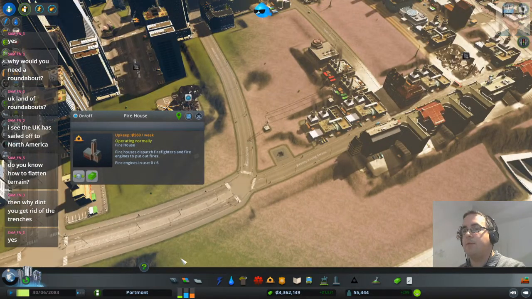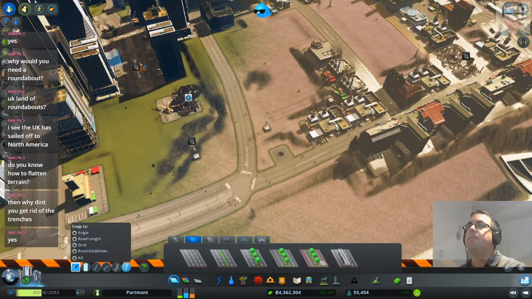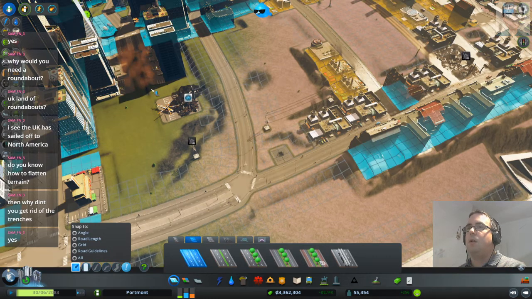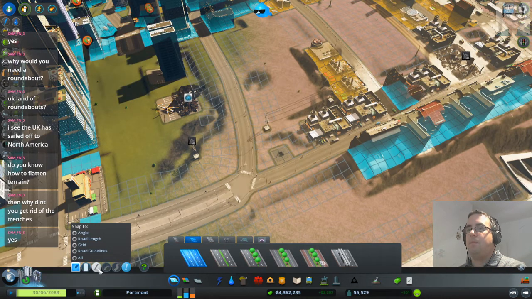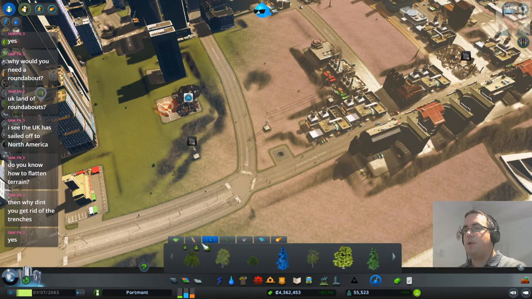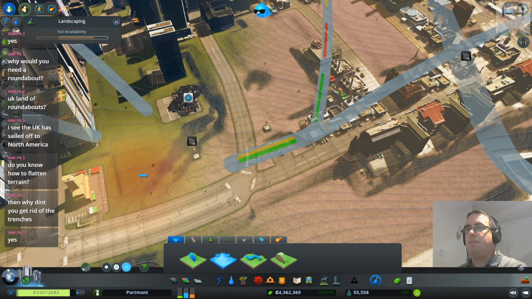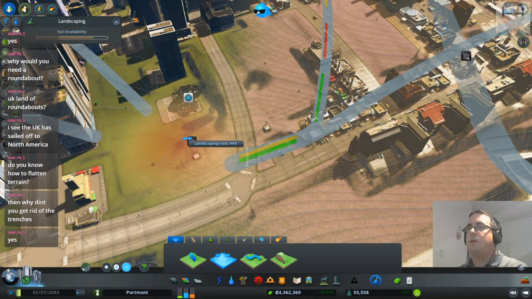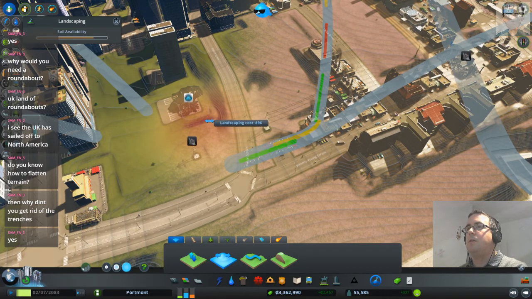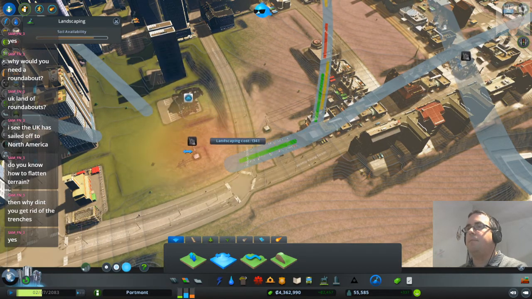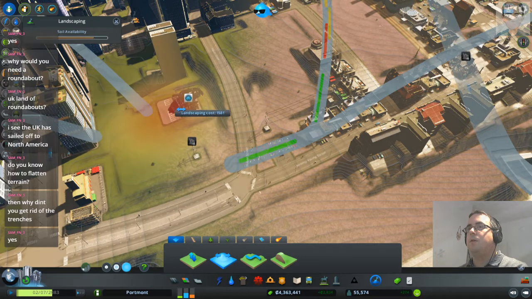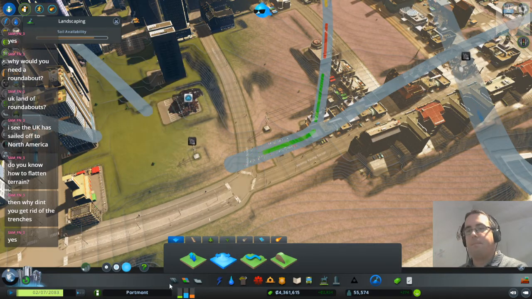We've got 2-lane road there that needs repairing. And tell you what, let's do that flattening of the landscape, shall we? There we are. Smooth.